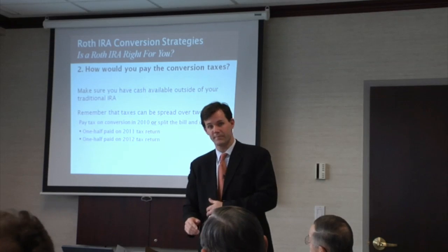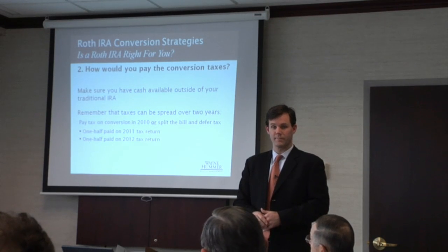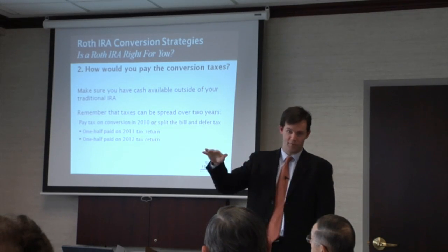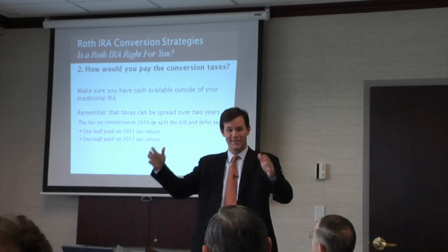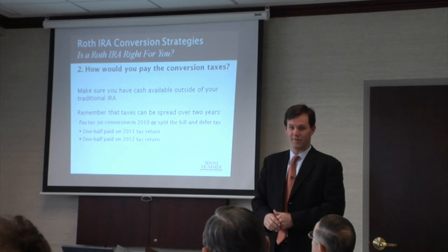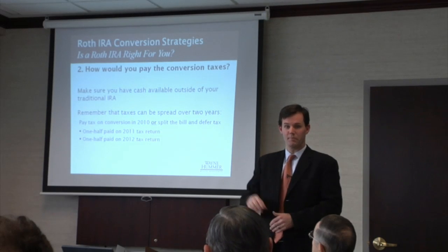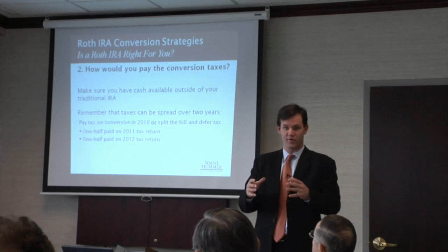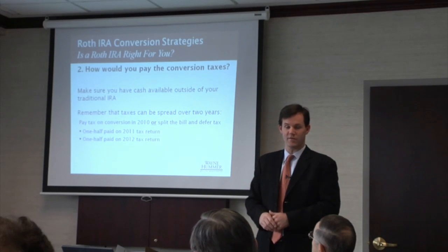So if you converted in 2010, to avoid the 39.6, you have to pay in 2011 without half and half. Correct. Then you also have to consider that the state taxes are going to go up probably 2%. Yes, we've kept the state taxes out of this because of all the variables, but yes, if state taxes go up, that would be another thing. But you'd have to pay next year everything, by April 15th of 2011, for the conversion to have that 2010 tax rate apply.